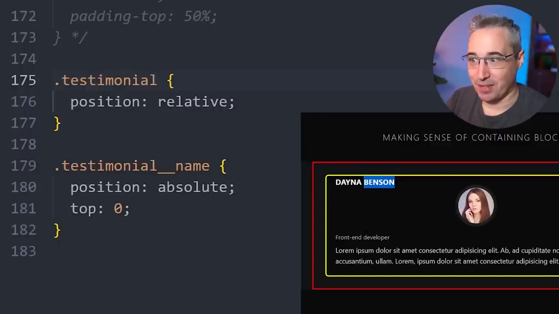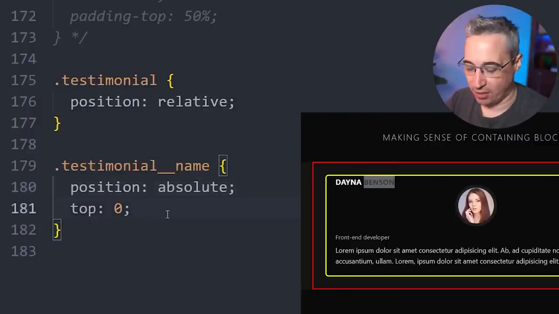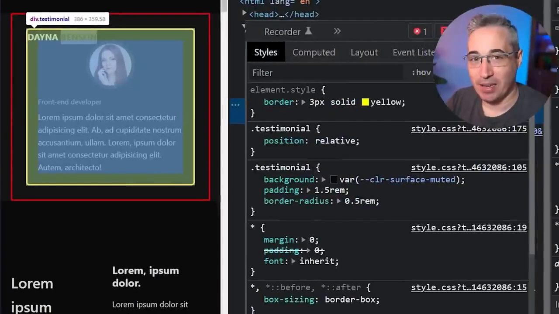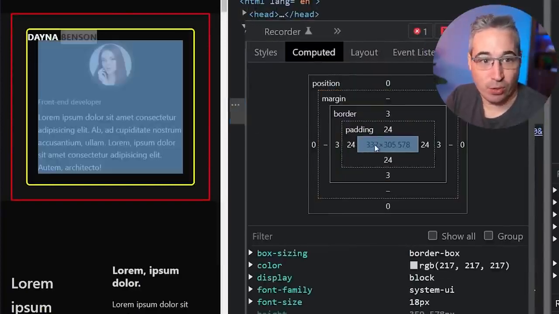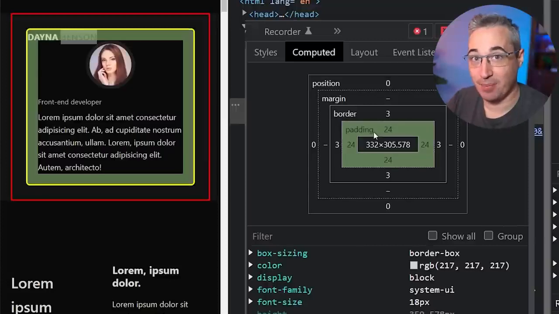But there's a big difference between the containing block of something position absolute versus what it was originally, which was when it was position static. And what that big difference is, if we come and take a look here again, we'll add a left of 0 here as well. We have my testimonial here, and you'll notice that the name is inside the padding. And that's because before we were dealing with the content box. So if we go back to the computed, we were dealing solely with the content that would fit inside of there, and the content box was the containing block. Once something becomes position absolute and it finds something that is its containing block, it is not looking at the content box anymore. It is now looking at the padding box instead.